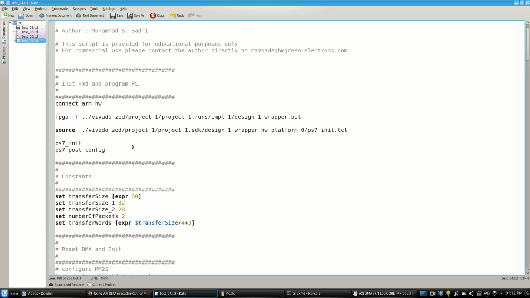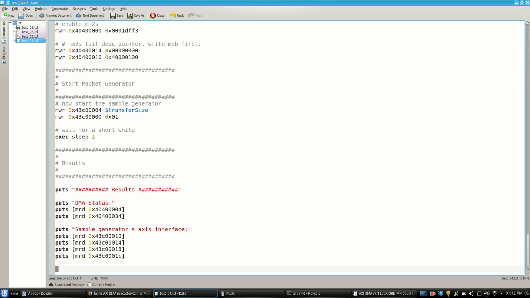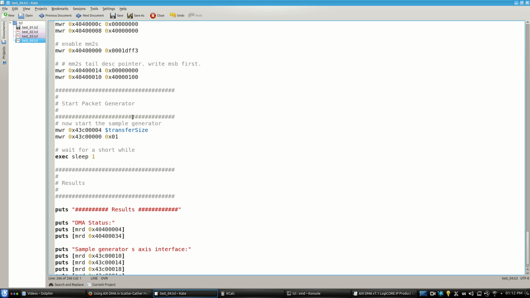The configurations are the same as before, only in writing the descriptors. The final descriptor number 4 is pointing to the first descriptor, and then at the end I'm enabling the cyclic bit.